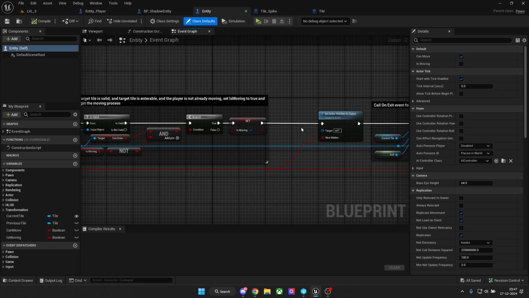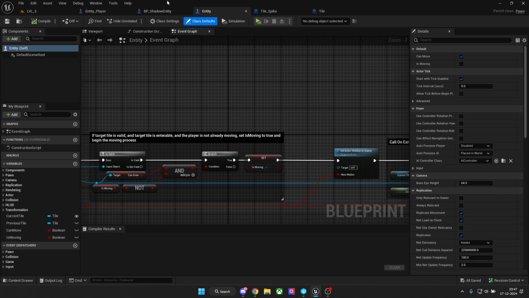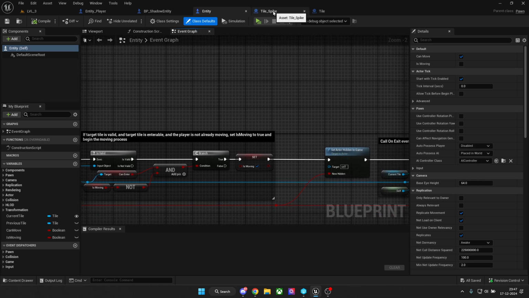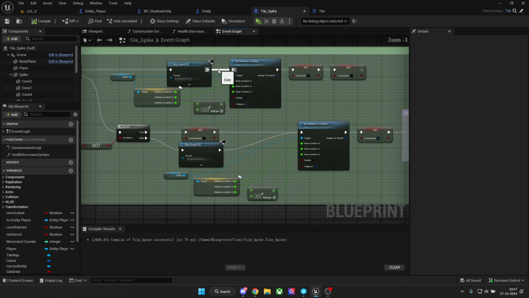Every single time I was interacting with something, the player was making some move and the shadow entity was making some move. To remove that clash, I removed the whole spike system from here and shifted it to a spike mechanic.